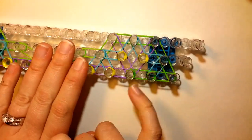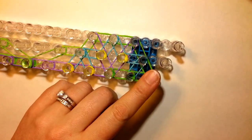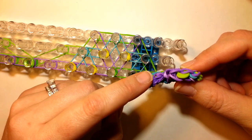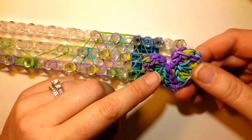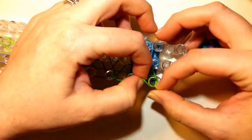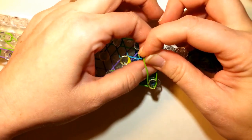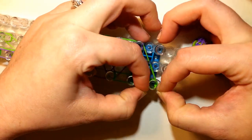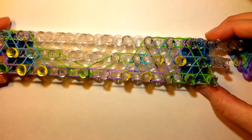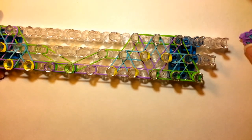And then the last one will be here. I would triple band this one as well, so it kind of hides in the top of the heart right there. And perimeter color, usually. Like that. So that's all the bands we have to lay.